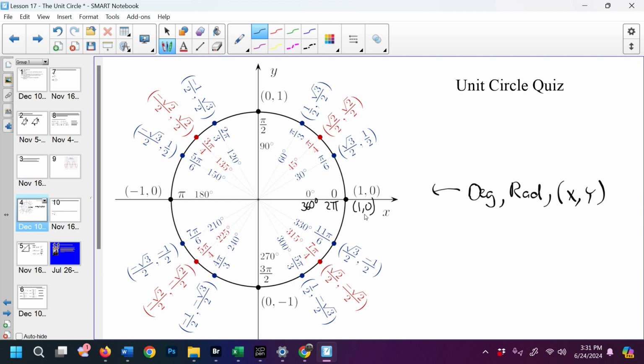And so you should think about learning the unit circle the same way you learned your times tables back in 3rd grade. If I ask you to do 2 times 5 during the course of a quiz or a test, you don't go and grab your calculator to do 2 times 5. You just do it in your head because you learned the math facts. And that keeps you from having to do a bunch of little tasks to get a bigger task.